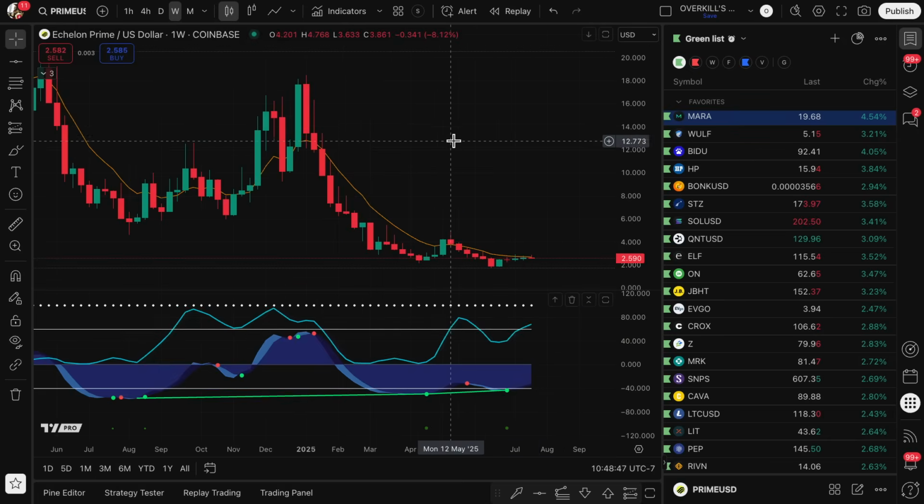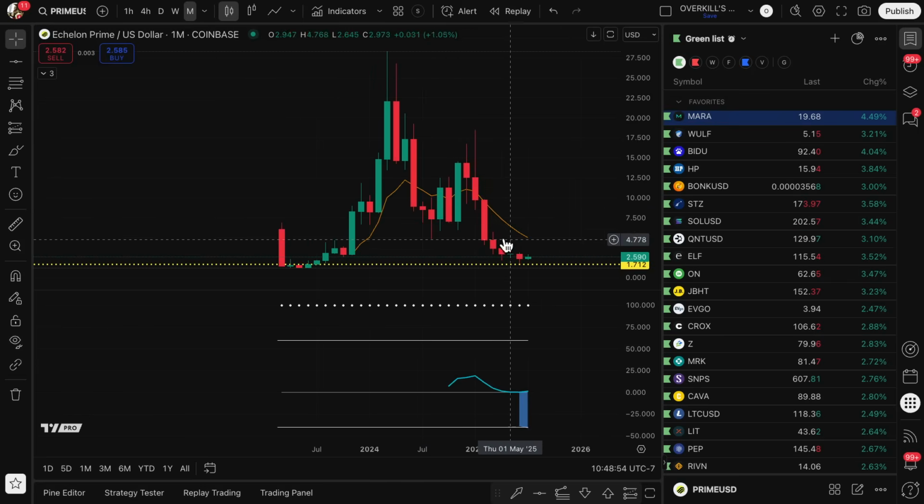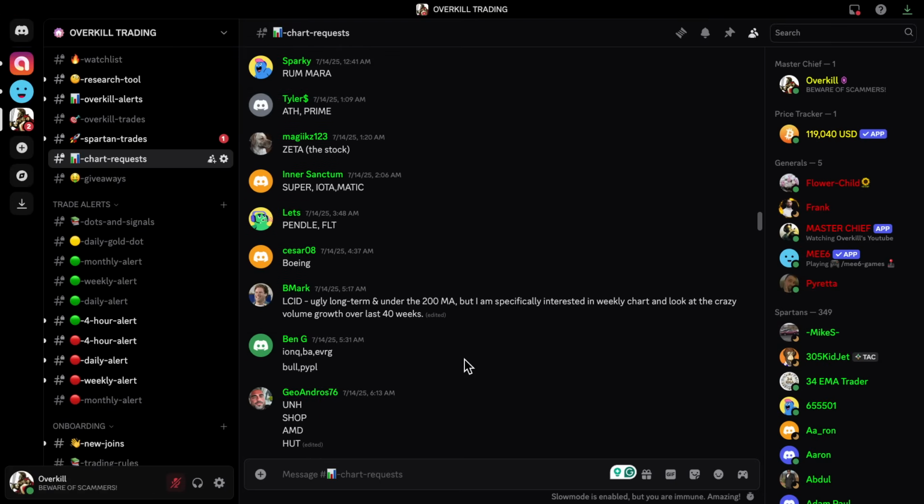Looks like the weekly is green. So as long as that one can hold on to $2, I would say it looks very, very strong, but it does not have the monthly confirmation yet. I don't know too much about this project, but it did hit $28 in the last bull run, but it just completely got sunk after that.